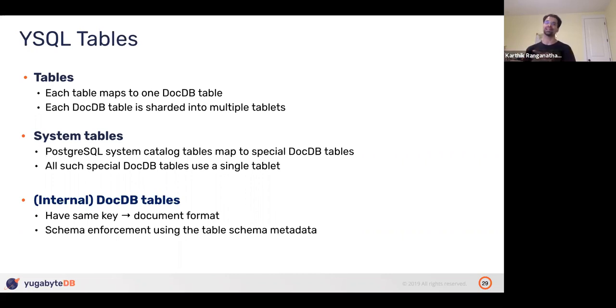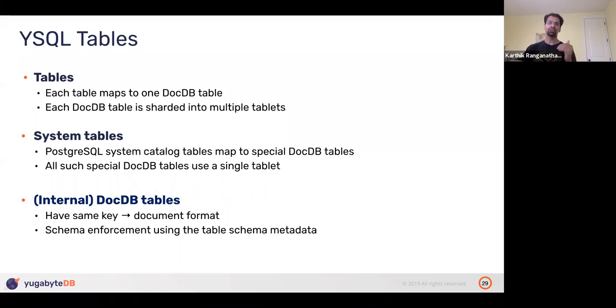We said this is not really a good option, because every table has a handful of rows. So we put all of these tables into a single tablet, because there's barely any data, and that tablet is replicated. We call this co-location, or a table group. All of the system catalogs are a special table that is replicated and highly available.